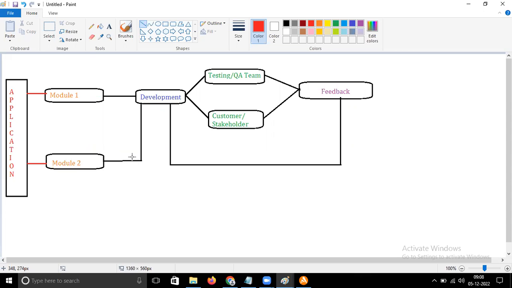Sir, what is the meaning of QA? QA, quality assurance. QA means quality assurance. So, okay, I'll keep this point as a note point. I'll let you know about QA and QC also. What is the difference between QA and QC? Quality assurance and quality control. I'll explain after this Agile and incremental model. Meanwhile, if you want to remember, you can remember this as the testing team only.